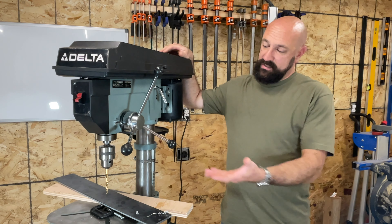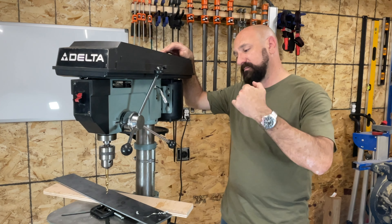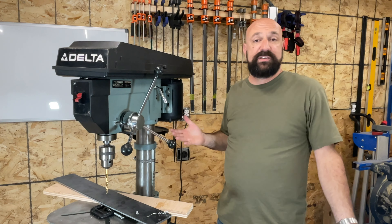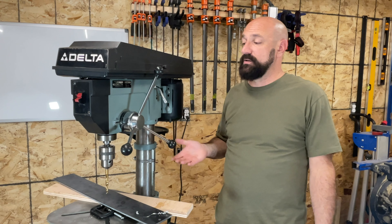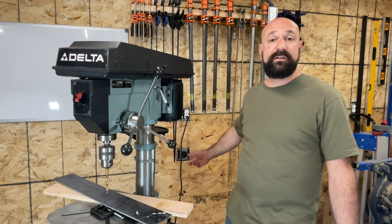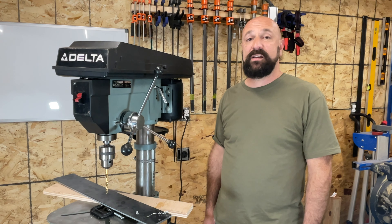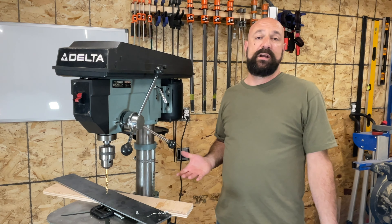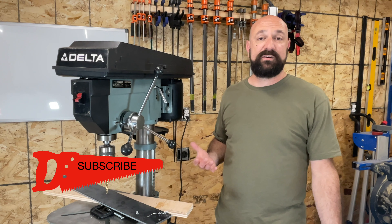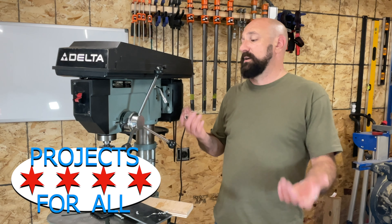So that's my old Delta drill press. It's got a three-quarter horsepower motor — if you don't force it I've never seen it slow down, and when you let the tool do the work it's totally fine. It has three and an eighth inches of spindle travel, which I think is standard for big drill presses like this. It's convertible to 240V if you want, though I run it on 110 and it's fine. This has been a great tool for me and for a couple hundred bucks you really can't do much better. The chuck has an acceptable amount of runout for basic carpentry. You can also upgrade to a Jacobs chuck — they still sell them on eBay for around 60 bucks.